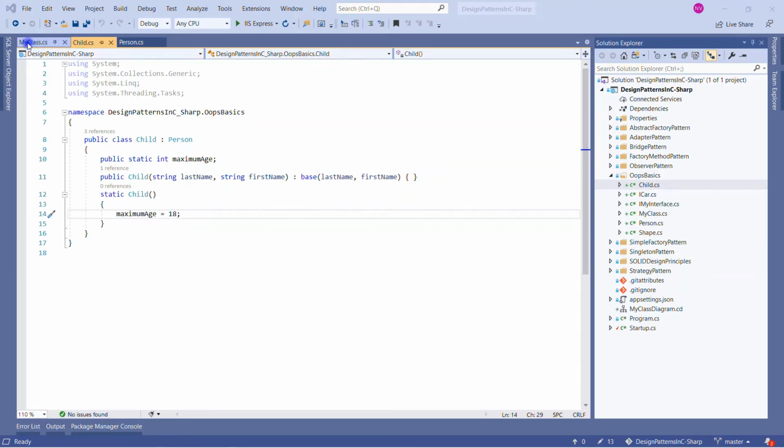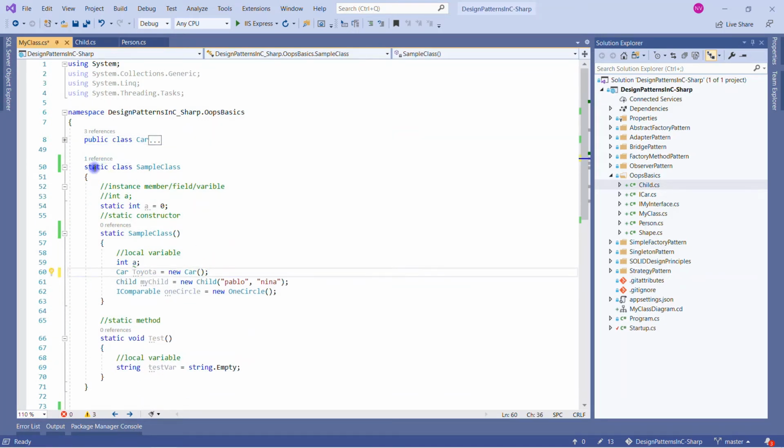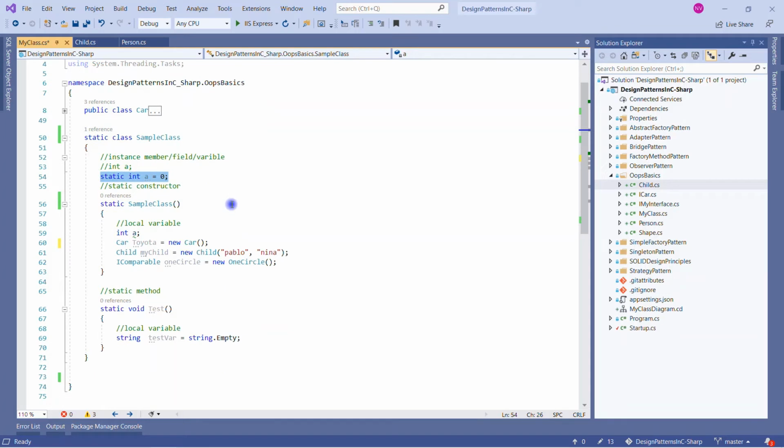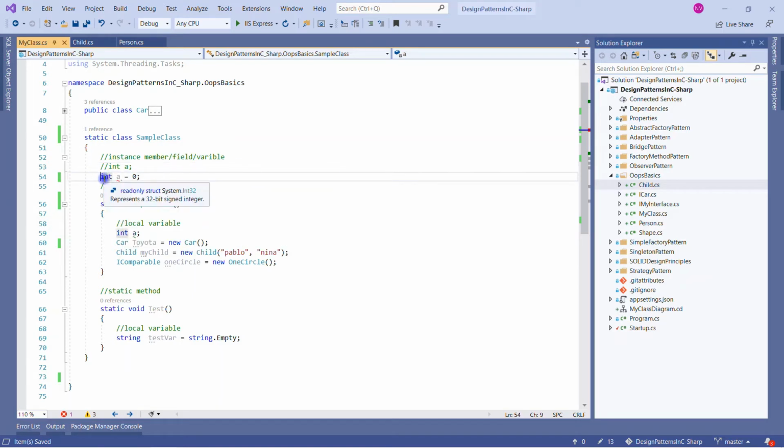Now again we are in Visual Studio. So let me go back. As I showed you in the example earlier, let me delete this keyword here, okay. So now you can see we have created a static class, okay. In that you can see we are creating a static variable, which is allowed, and if I remove the static keyword, then again I will get a quick red error over here, and that says sample class A cannot declare instance member in a static class. So this is my instance member, or you can say field, or you can say variable, and if I provide static here, then there will be no error, okay.